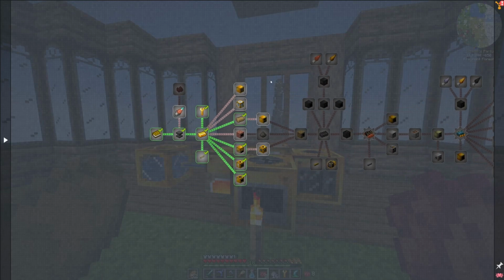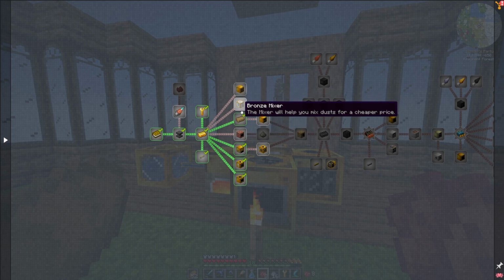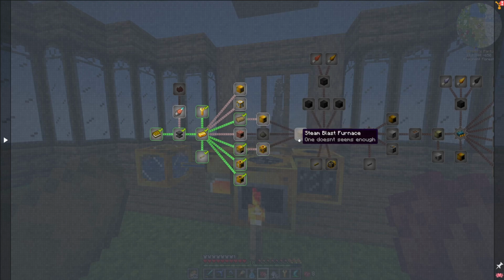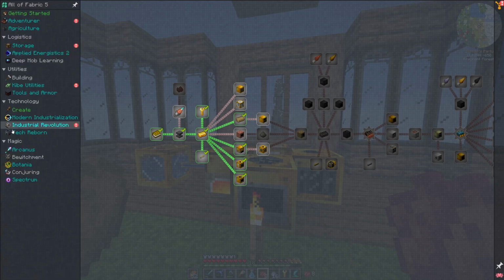Okay, so next episode, we're going to look into the coke oven, the bronze mixer, the bronze cutting machine, and we'll probably start getting into this too. I think we'll get this tier done, and maybe even get a steam blast furnace set up. I think that would be a pretty good goal for next episode.